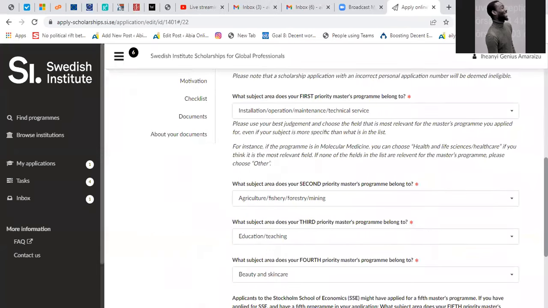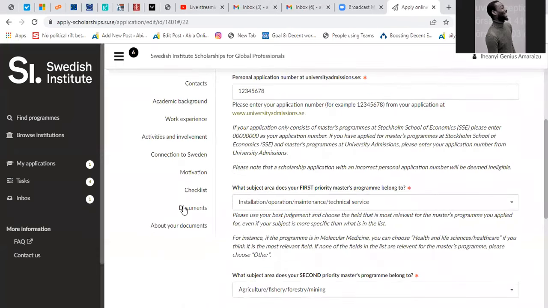Now, an important place to always check is the documents. Sometimes you might have attached a wrong document. That is why it is very important to review. Sometimes you make a mistake, you think you attached the right document, and unfortunately, instead of attaching your passport, you attached some other document on your computer without knowing.